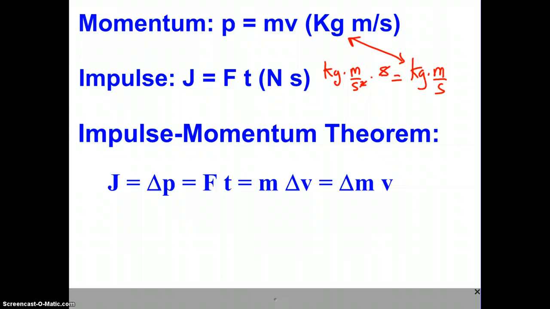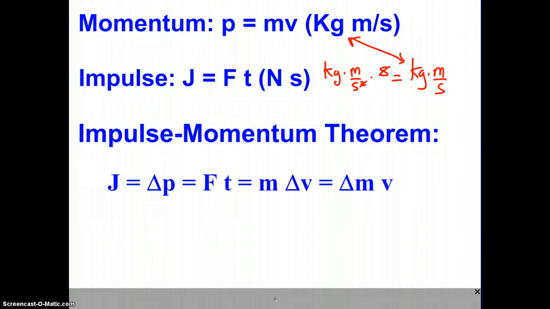Therefore, as our equation progresses here, what you see is that we've taken the equation for impulse, F times t, and substituted it in place of J, and that we have options here as far as our substitution for delta p. The majority of the time, the application here on the impulse momentum theorem will be that you have a mass that doesn't change and remains constant times a velocity that does change. So the impulse momentum theorem would be Ft equals m delta v.